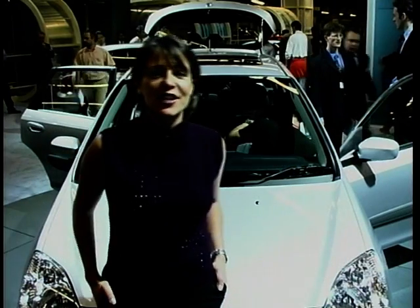This is the 5-door Civic, which will go on sale in the UK in January 2001. It'll be followed later in the year with the coupe and a 3-door hatchback. And the good news for British buyers and British people in general is that the Civic will still be made in the UK at the Honda Swindon plant.